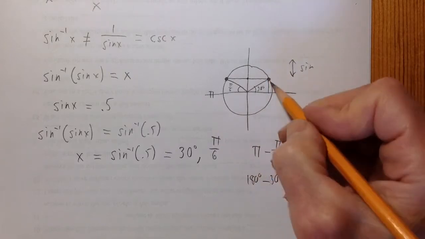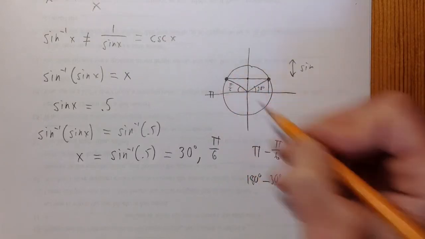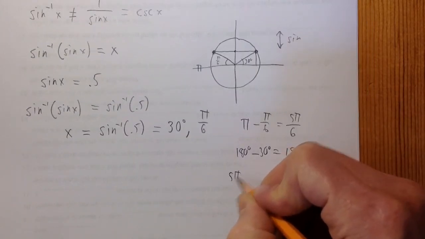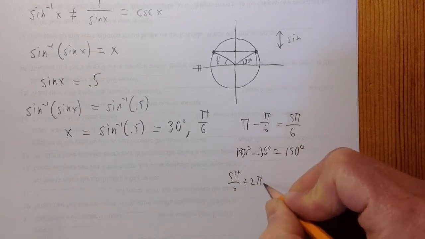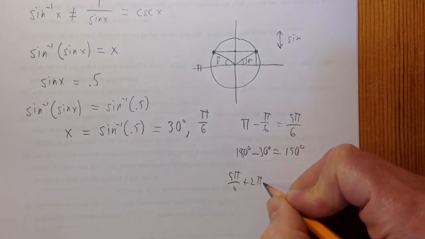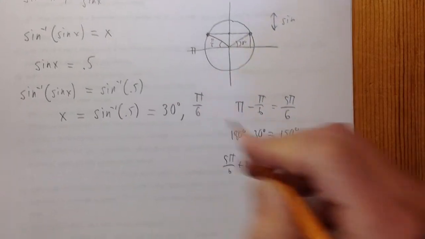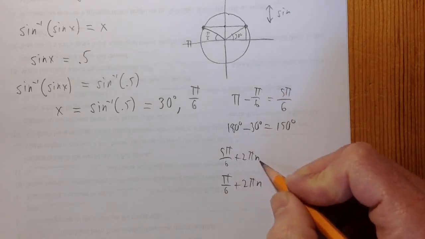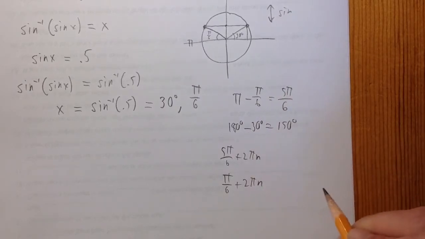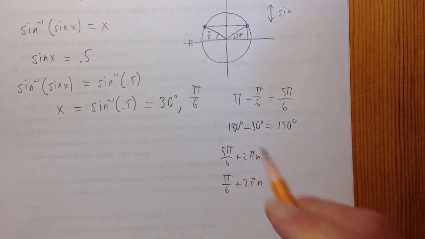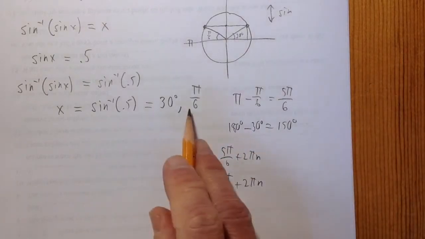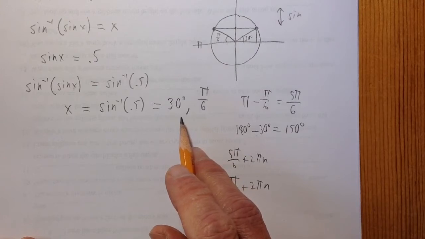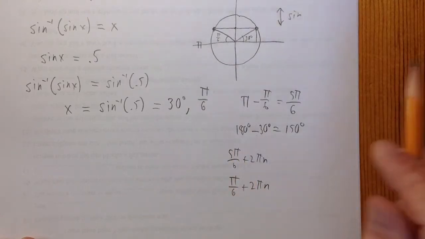Actually, we can get an infinite number of answers because we can always add 2 pi to each of those answers. So an equally good answer would be 5 pi over 6 plus 2 pi, or plus 4 pi, or plus 6 pi, or minus 2 pi, so we can put an n. Or our original answer, pi over 6 plus 2 pi n, where n is -2, -1, 0, and all the integers. So we have an infinite number of answers, but functions aren't allowed to return an infinite number. To be a proper function, you can only have one answer. Okay, and that's why your calculator only spits out one answer.